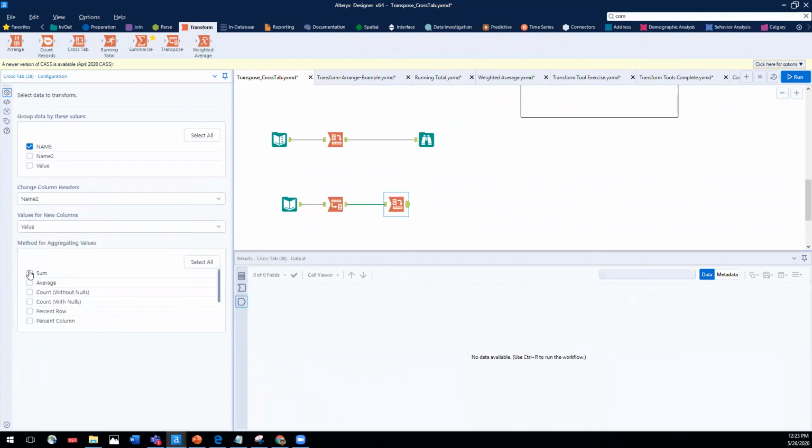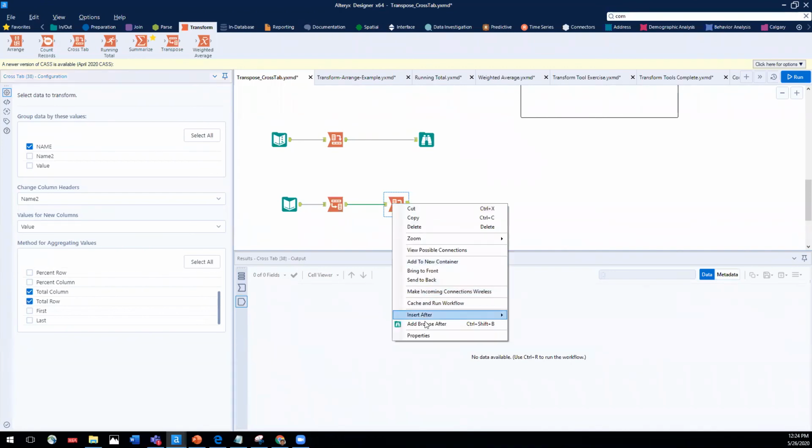We're going to want to summarize these when it brings it back into the more horizontal orientation. But if we scroll down in these aggregating values, this is what I wanted to point out: I also have an option for a total column and a total row.